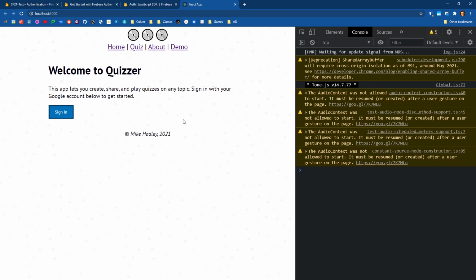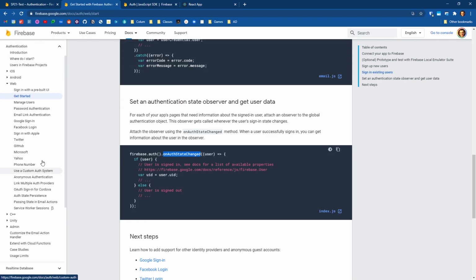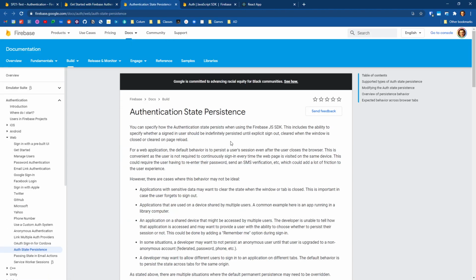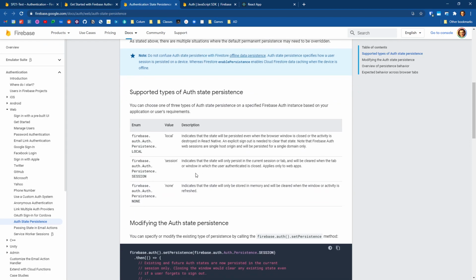But if I'm logged out and I try and do that, it's not actually kicking me over to the signed in page because I've explicitly logged out. So you're in control of that persistence. Remember, if you are running into problems, make sure that you're configuring your persistence. It defaults to local for me. If that changes in the future, you may have to explicitly configure this as you're following along.